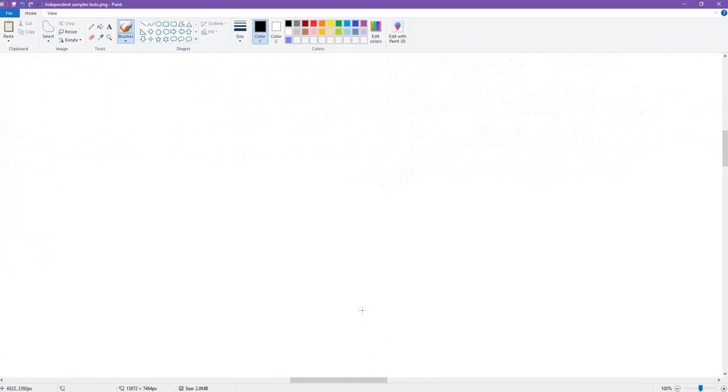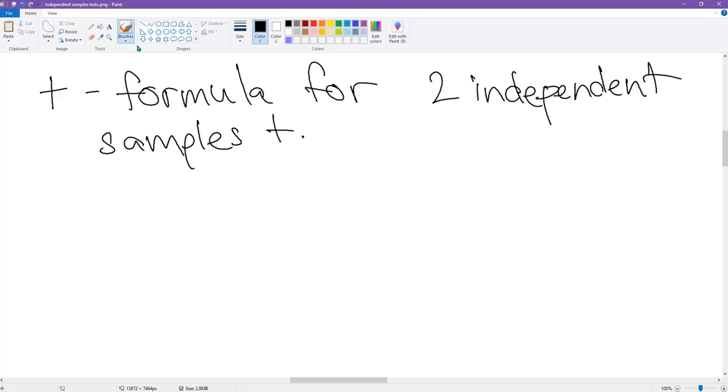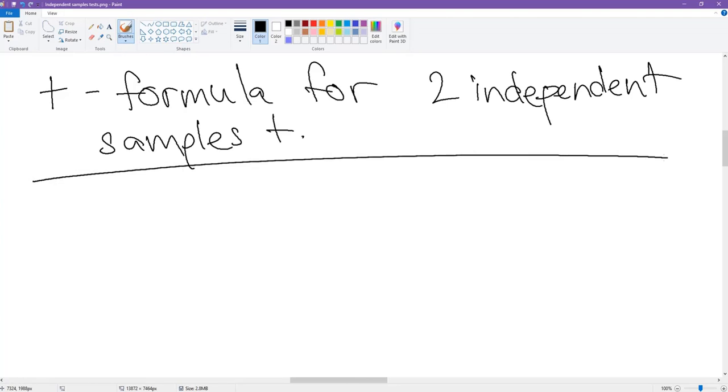Now we can finally calculate something. There's a problem. Our t formula can take on two forms. So we're going to write out the t formula for two independent samples t-tests. Here, I'm only going to give you one t formula for two independent samples t-tests because I'm under the impression that it holds either way, and the way that this is going to be written is we have t, and we're going to write in brackets, if you're following general APA formatting, the degrees of freedom.